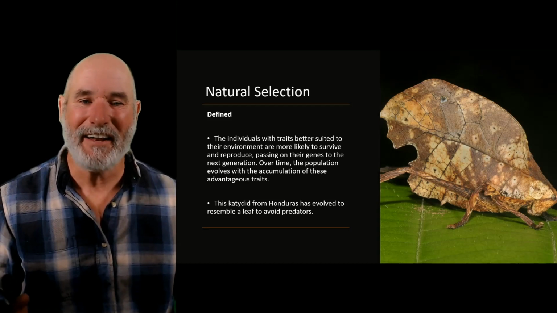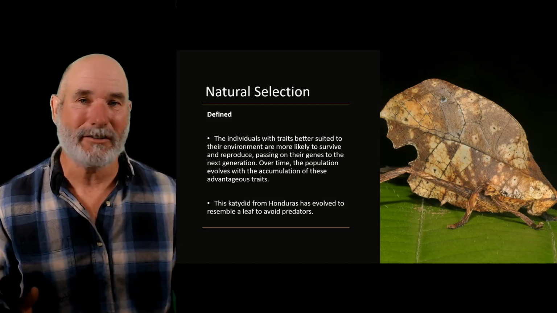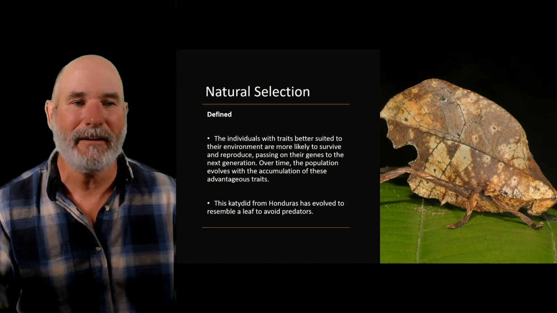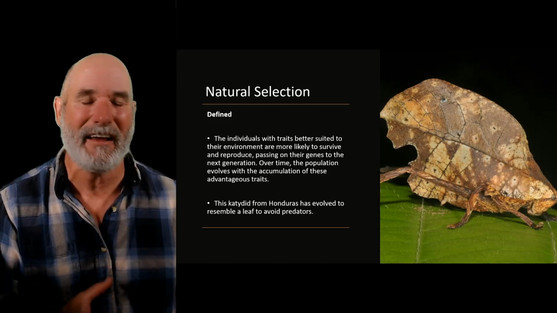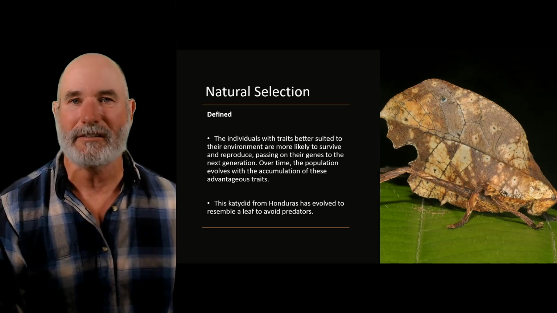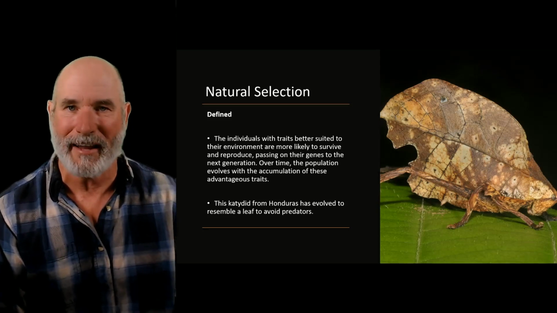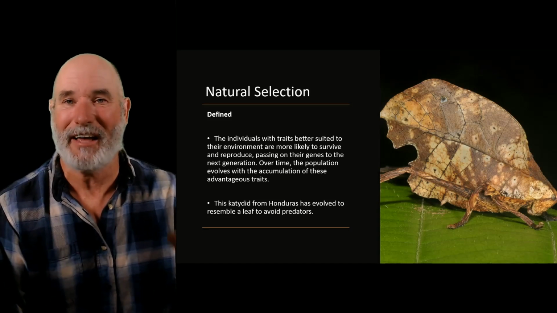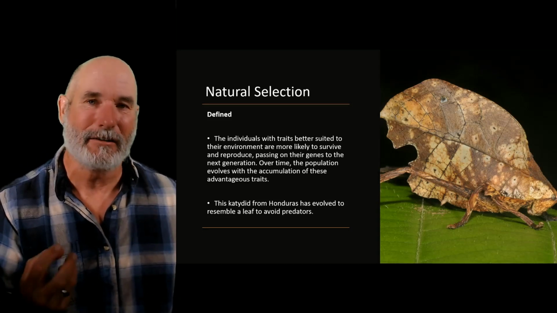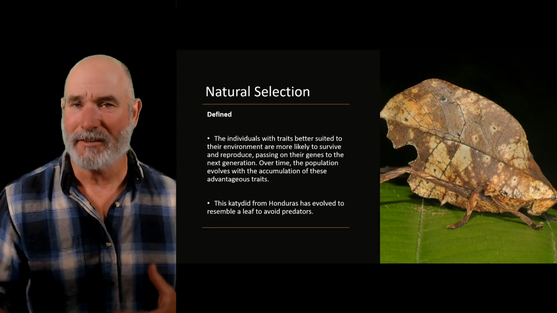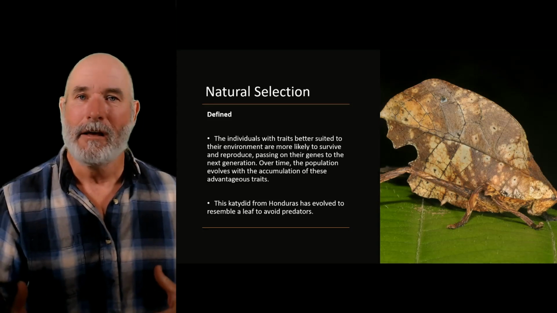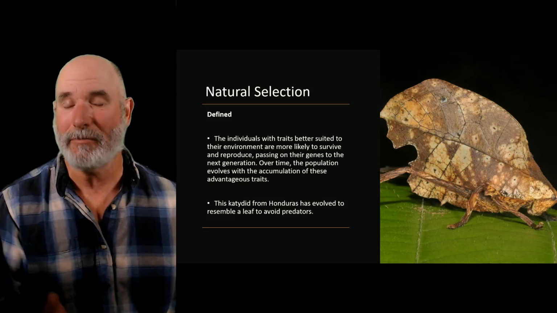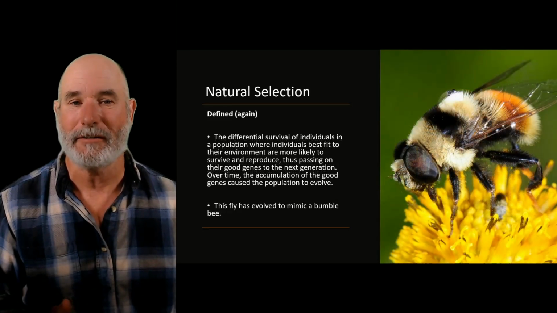So this is a katydid. This katydid looks just like a leaf. They're related to grasshoppers. Look at that. I mean, it's got veins in it. It looks like it's decaying. And in fact, the first time I saw this, I was like, man, something got a hold of that katydid. No, all the members of that species have that same exact pattern in the back that looks like it's being chewed up. So natural selection, to be fit to your environment, you don't just have to be the fastest cheetah. You can also be cryptic to avoid predation.